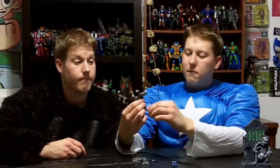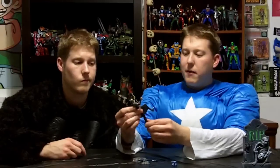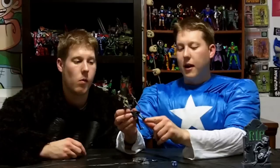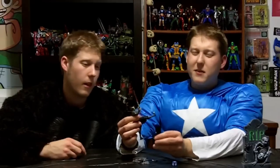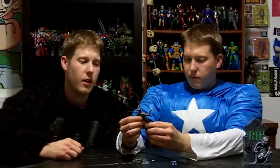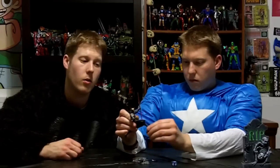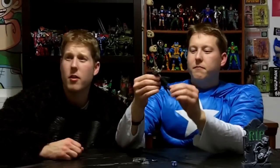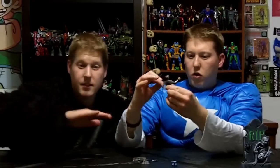Knees, nice little about 90 degrees here on the knees, he can bend. A big complaint for me, honestly, is the fact that Hasbro did not feel the need to give him any ankle articulation, so it's just one big boot. Not a deal breaker, but it just makes it harder to pose him. If you try to get a really wide stance, sometimes you have to adjust the ankle, and that guy won't do it. How can he split now? It looks weird. How is he going to jump underneath that limbo stick style force field?